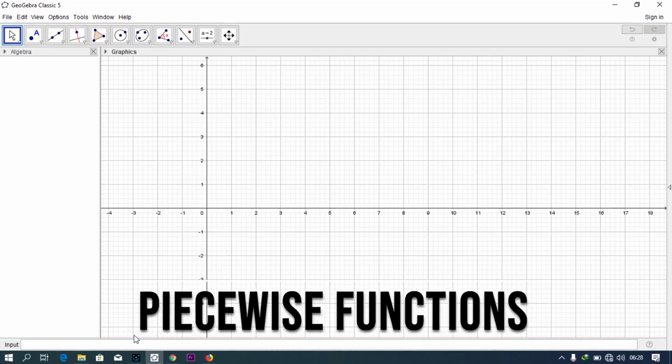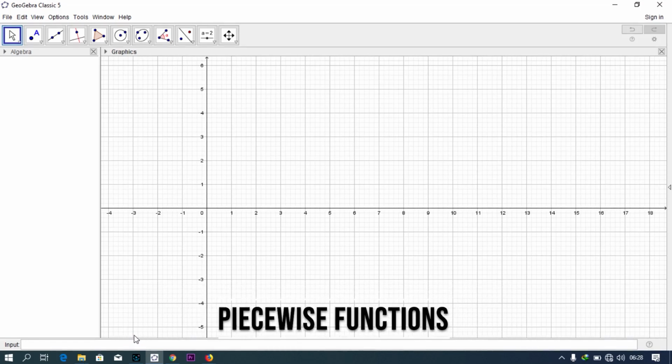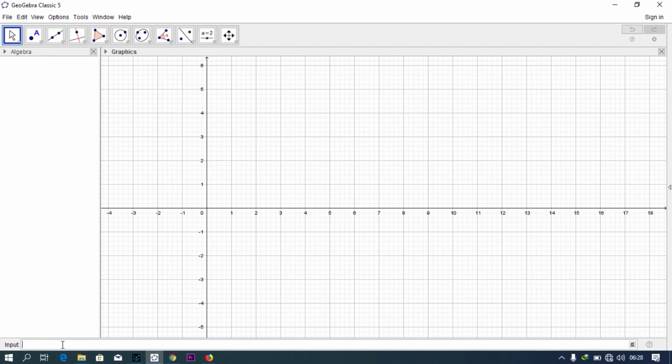Today I'm going to talk about how to enter a piecewise function. Very easy in Geogebra, you just have to head on to your input bar. So all you need to do is to just type if, and you see three conditions actually. Yeah, three different if. We don't need this one, we just need the first and the second.